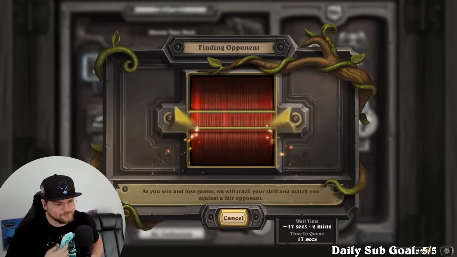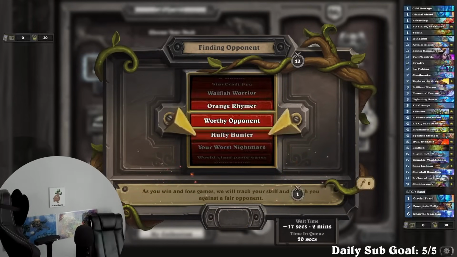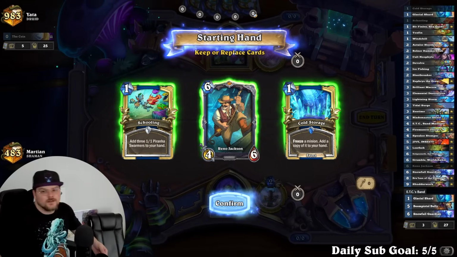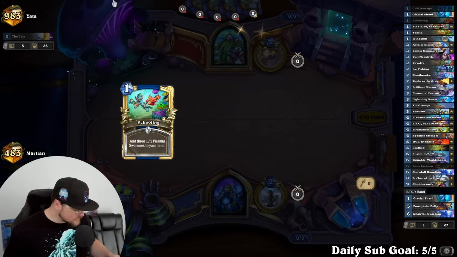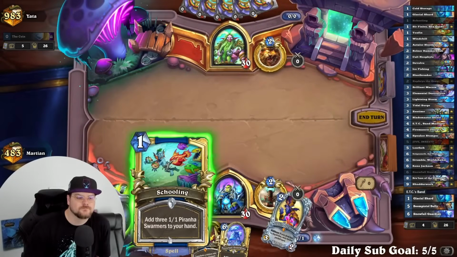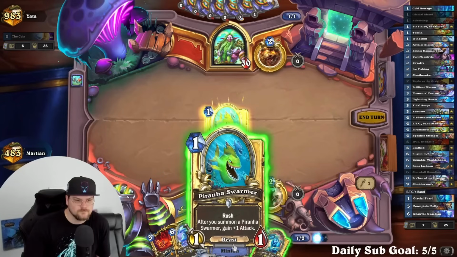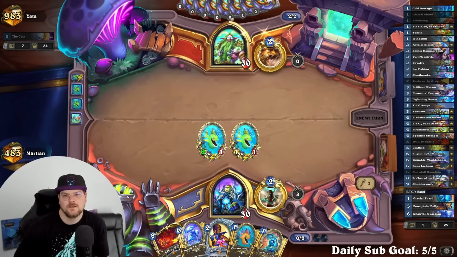Oh, I was gonna get coffee. Let me know if I find a game. Chat, you were supposed to tell me. You were supposed to tell me. I asked you to tell me when I found a game. I trusted you. I trusted you, chat. You found a game? Thank you. All right. All is forgiven.